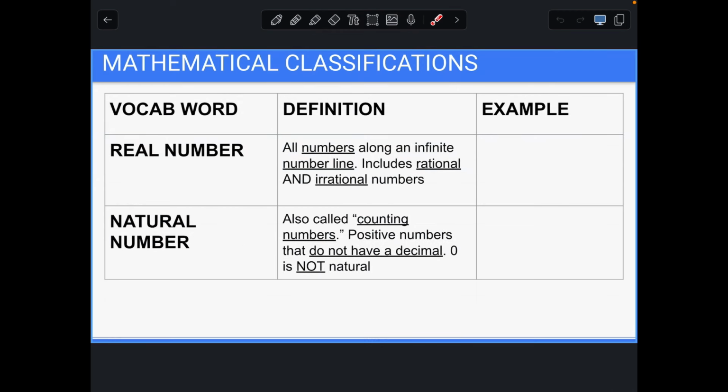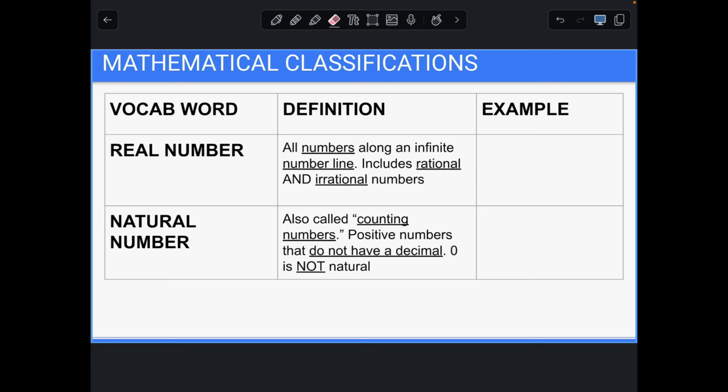Okay, so now we get into our notes section. As you can see, the way that I do my notes is based off of a fill in the blank. So anything that you see here that is underlined, right? Everything that is underlined correlates with a line that is on your notes. So whatever you see that's underlined on the board, or for example, in this video, that is what you are going to write in the space that is on your paper.